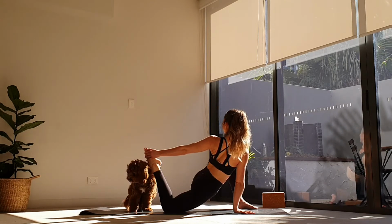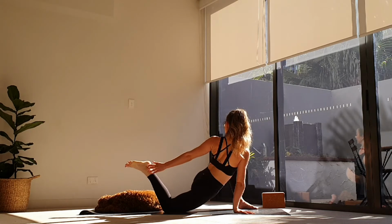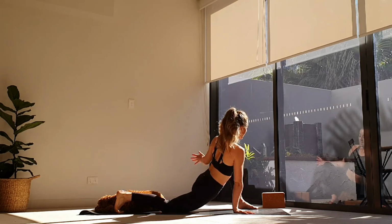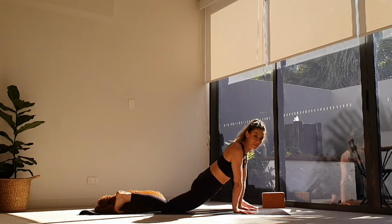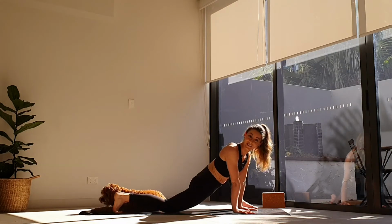We'll take one last inhale. And as you exhale, if the top foot was up, bring the toes down to the ground, left hand to the front of your mat. From here, what we're going to do is the back heel is going to go flat.